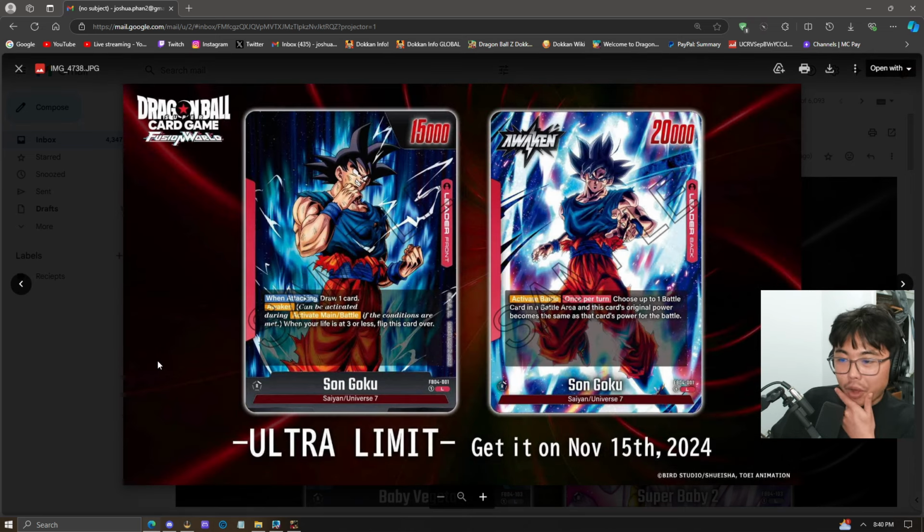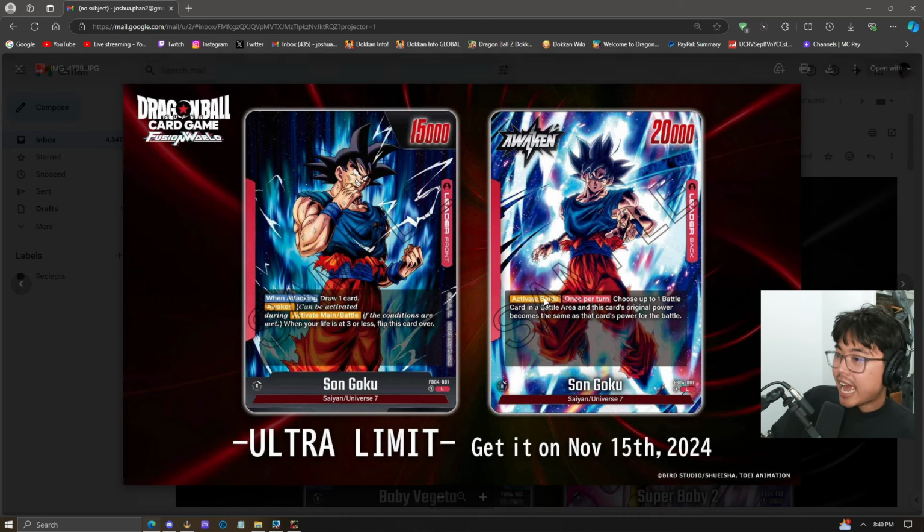Next up, we have the red leader, which is the front cover page of the set. And that is UI Goku. Starts off as Goku base form, it looks like. Into draw 1 card with a flip at life at 3. So one of those Top Coup type vibes. And then once he's awakened, activate battle once per turn.